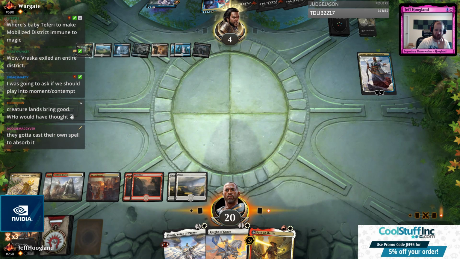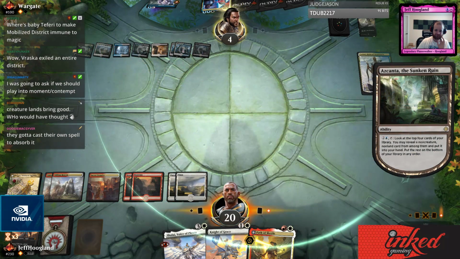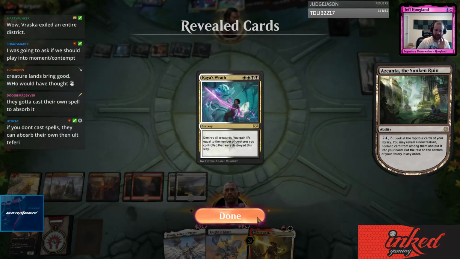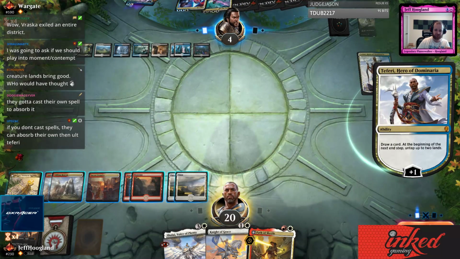They could cast their own spell and Absorb it. You're not wrong. But that's going to take some effort. So they can Kaya's Wrath and then Absorb it here. But then I get a chance to play my own spells.